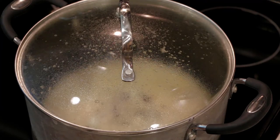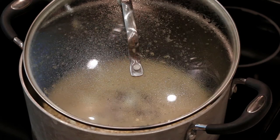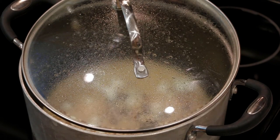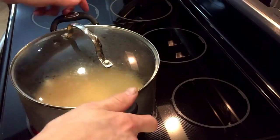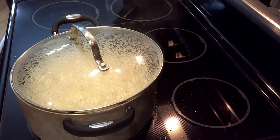Now we've gotten to the most critical part. We want to crack that lid — we're trying to contain the oil so it's not splattering everywhere, but we want to allow as much fresh air into that pan as possible. This is where you end up getting a lot of your old maids. As the popcorn pops, it'll be pretty jumpy, but it'll start filling up and will not have that jump. Now you can actually take that lid off.